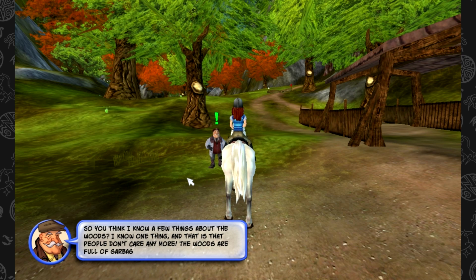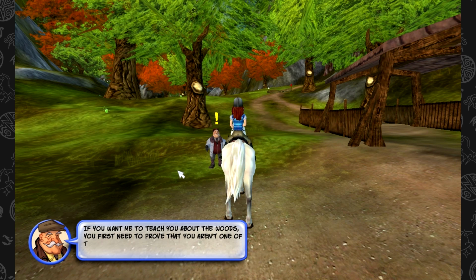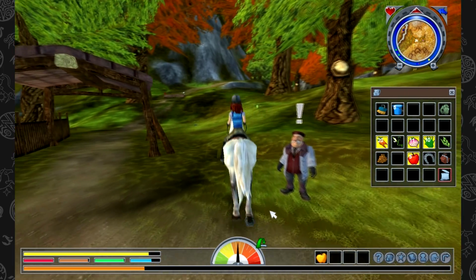So, he is very upset because the woods are full of garbage. Not okay, not okay. So, he would like our help today. He would like us to help him pick up all the garbage if he's going to teach us about the woods, and also if he's going to let us use his cross-country course. So we will need to pick up all the trash around here. Not all of it, but most of it.